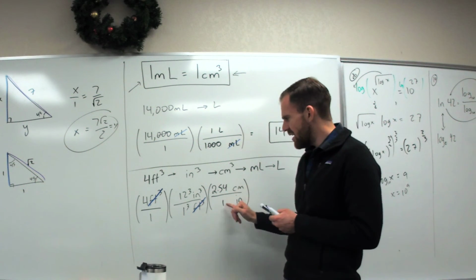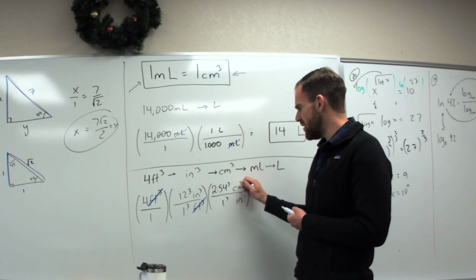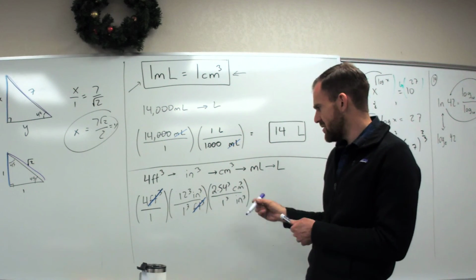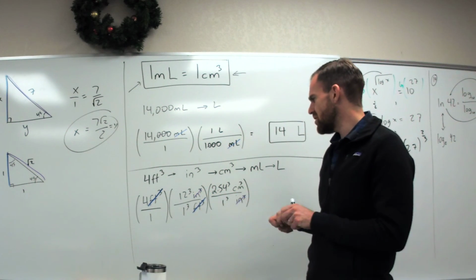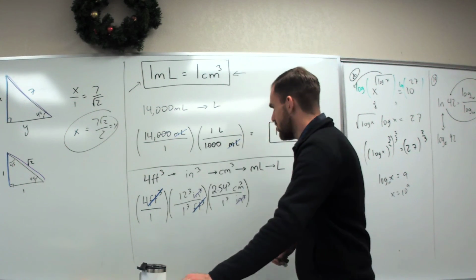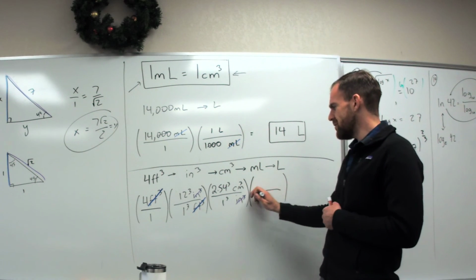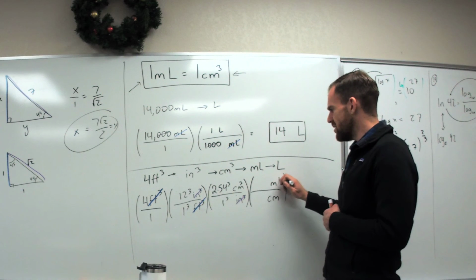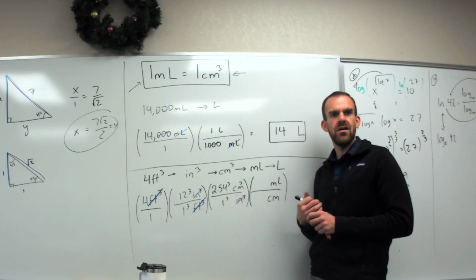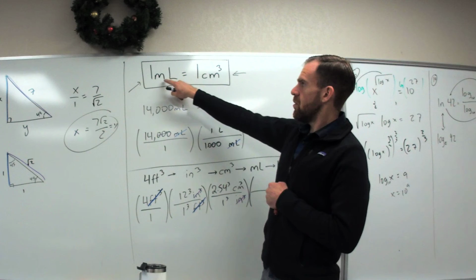Again, do I just want to cancel out 1 inch? No, I want to cancel out inches cubed. So all of this must be cubed. It's the same as us putting that 3 times. Now I'm going to cancel. Inches cubed cancel with inches cubed. Great. Now I need to get from centimeters to milliliters. It really helps if you write this out. So I want centimeters on the bottom. I want milliliters on top. Do I have a conversion for 1 centimeter to 1 milliliter? No, that doesn't make sense. What is my conversion? 1 milliliter.